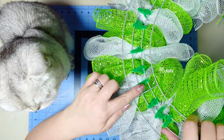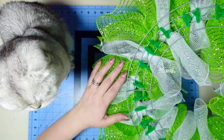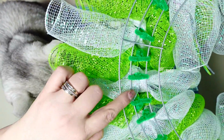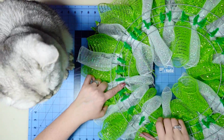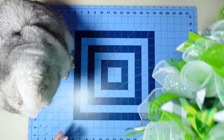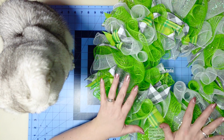All right, I have one more little cruffle to put on. As you can see, I have 5 in each section going all the way around, and they are connected on rows 2 and 3, the 2 middle rows. That is how each of the bundles are attached. As far as the ribbon, don't worry about it until we are all done with the wreath.